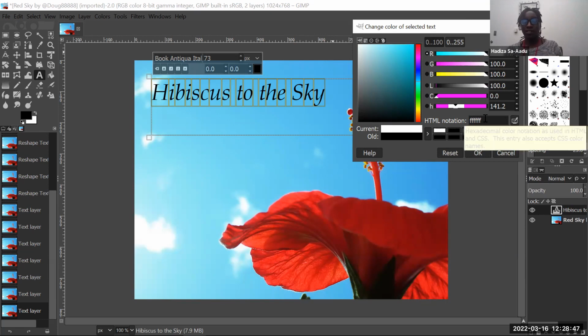What I also want to point out here is the HTML notation. If you're like, I don't know what HTML is, I don't want to learn, don't worry about this. But if you are inclined to kind of dive into this, it's one of the beauties of this tool and other pieces of open source software. You kind of get a bit of a primer into HTML notation and other coding languages. So what this is telling us is basically in the HTML language, what is white? White is F, F, F, F, F, F.